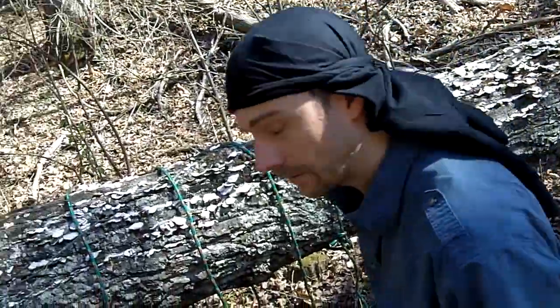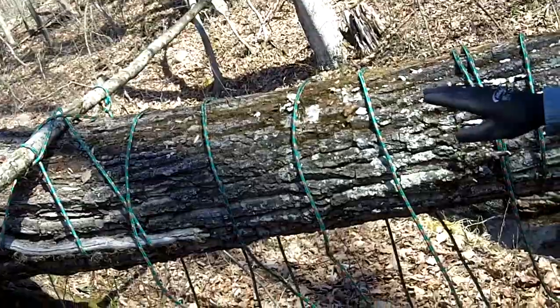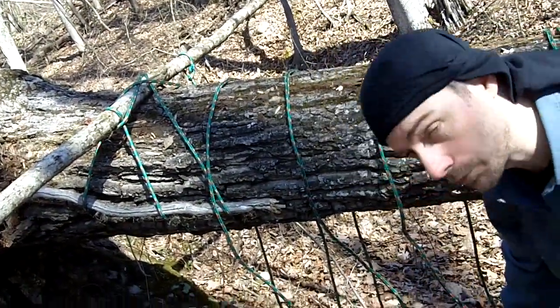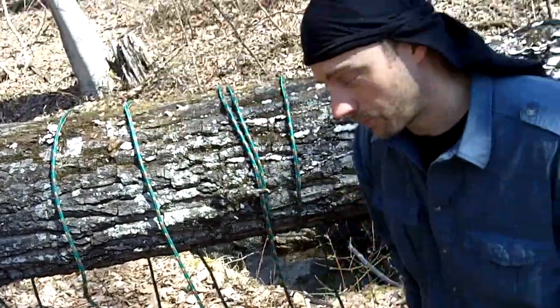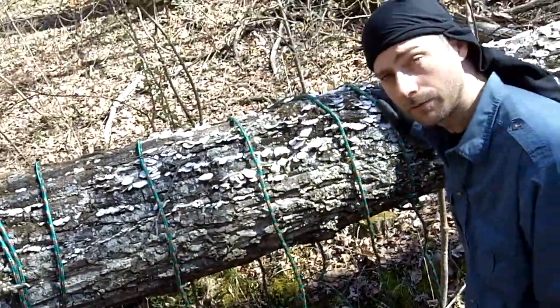Alright, now as you can see, I didn't want to waste a bunch of camera time, but what I did is I tied off that one tree limb right up there, and then I started looping the rope around, and I got the loops the same, okay? Now, when I got to the middle, I tied it off tight. Kind of helps keep everything from slipping around. And then when I got down here, I tied this off.